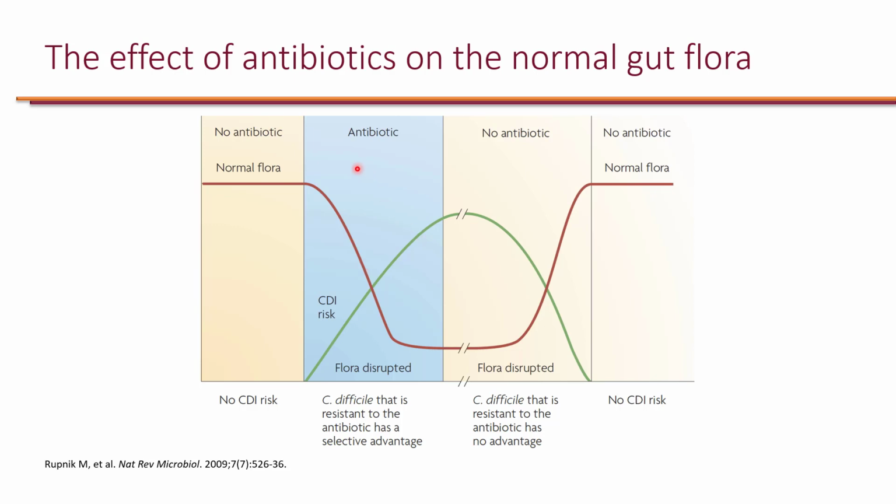Of course, these are antibiotics used for other infections such as pneumonia. Now, once the antibiotic treatment for whatever infection is done, then there is a period of no antibiotic. This allows for the normal flora to return to the normal state. Now, as the normal flora is restored, the risk of C. diff goes back down to the level that there will be no risk for C. diff infection.